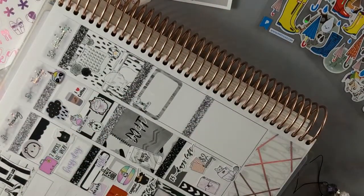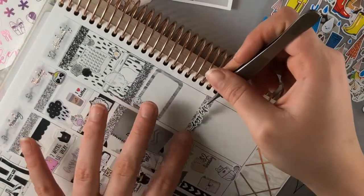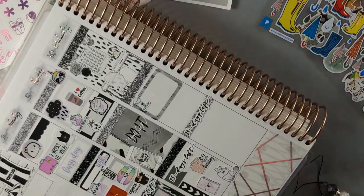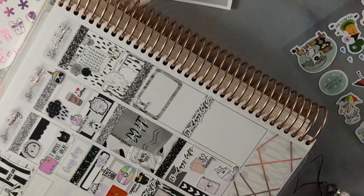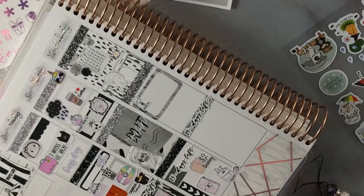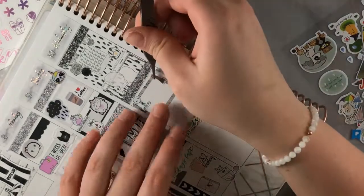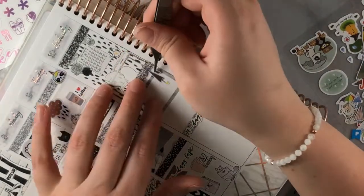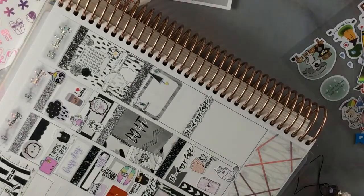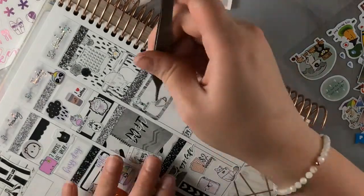Vince had leftovers and I had a sandwich. I love sandwiches. So to show that I had a sandwich, I actually used the Coffee Monster Co. little emojis with the bread. I think they're so stinking cute. So cute. So when we got home, I was able to organize the stickers and put away the haul from all the happy mail I got.